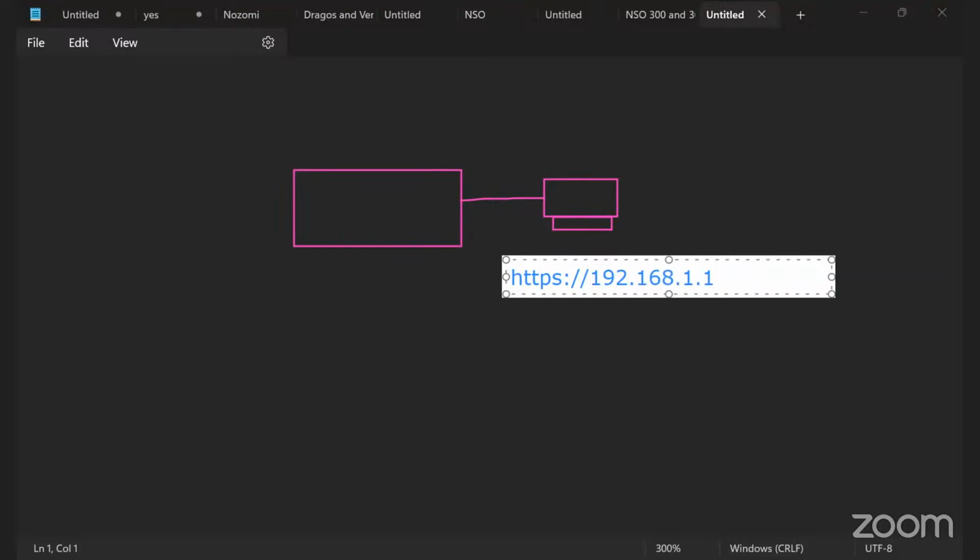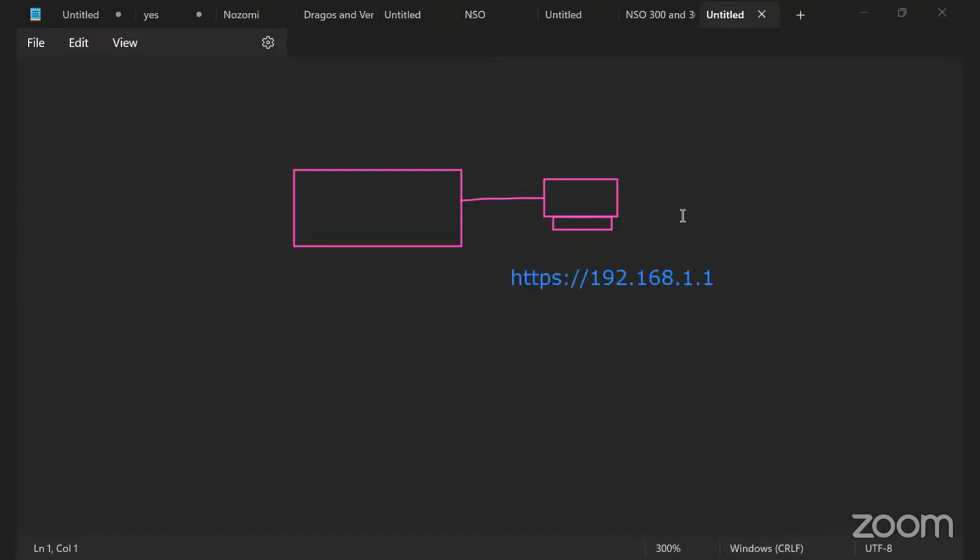Everyone should be on the same page till now. They should know what I'm typing and where I'm typing. I'm typing on my PC's Google Chrome. What is this? This is the management interface IP of your firewall. Is everyone clear about this or not? Yes? Okay. So no confusions should be up to here.